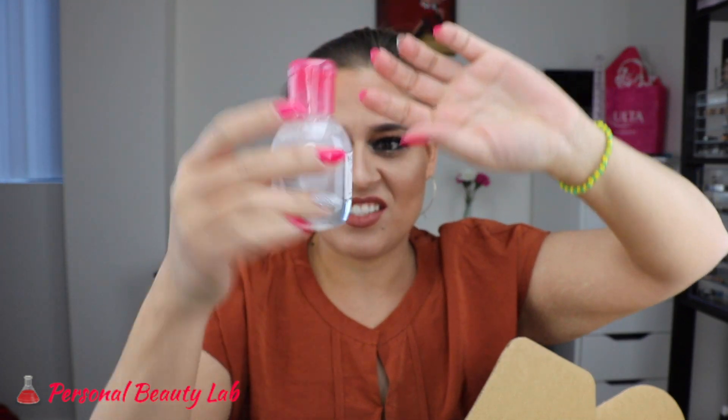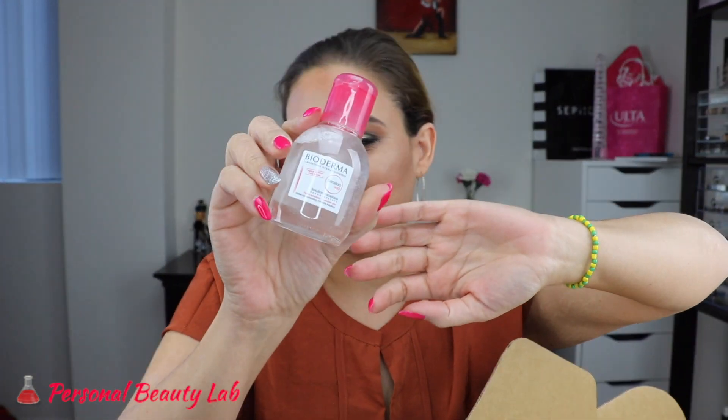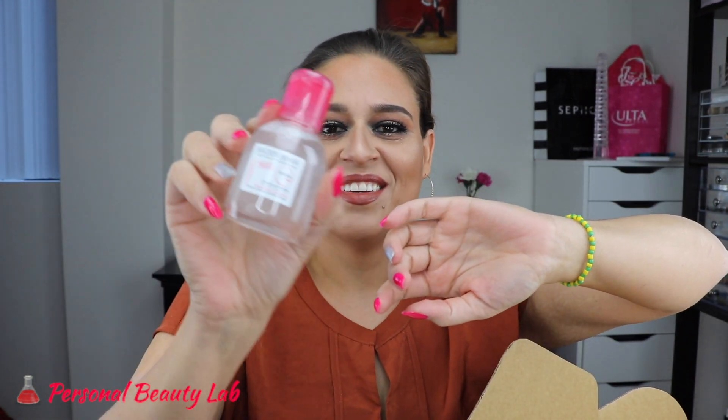It's frozen — there's ice in it! It literally just came in, so I'm going to have to let this sit for a while and see if it'll melt. Hopefully that doesn't affect its working capabilities. This is a Smith and Cult nail polish in the shade Doe My Dear.